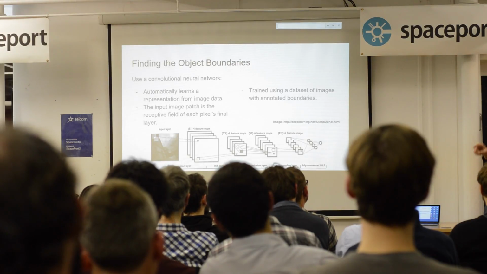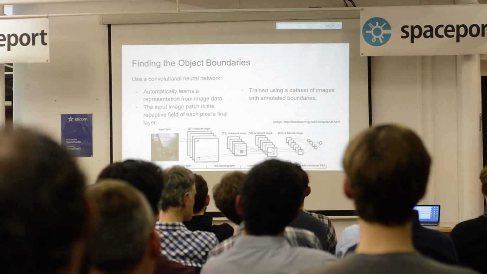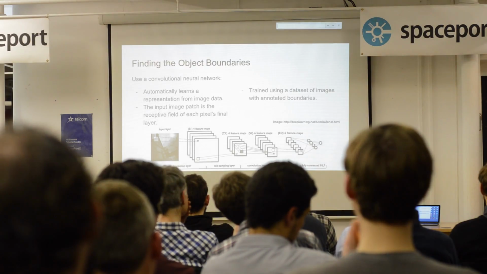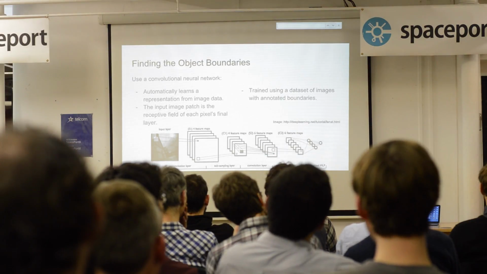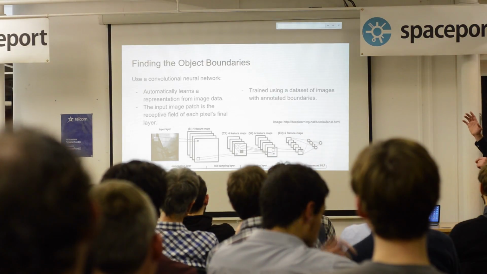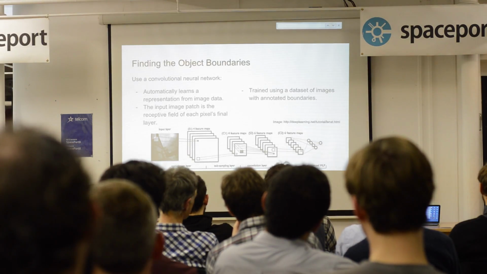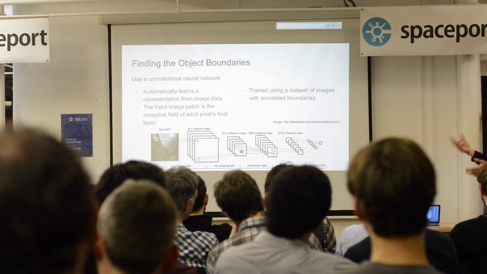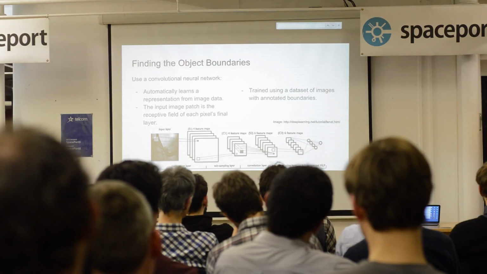and then we'll have images where we've marked on the boundaries in between all the objects that we're interested in. We've done some of them ourselves, but we pull in data anywhere we can find data that has this, because it's very expensive to do. It probably takes you 3 minutes to do a single image, and we need hundreds of them. So thousands would be lovely if we could get hold of them. So we basically give it loads of examples of images of people's rooms. We then give it the boundaries, and then these models are able to automatically learn from that. You put the image in, and it spits the boundary image out at the other end. It's incredibly convenient.